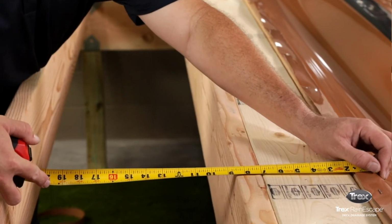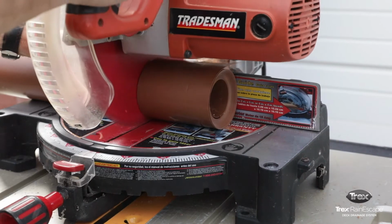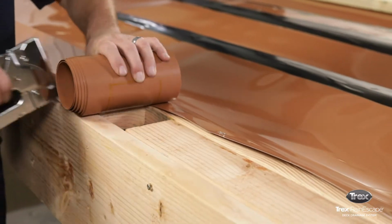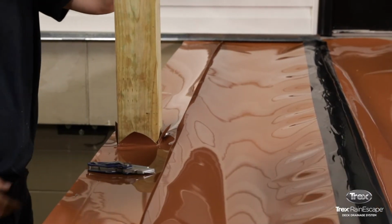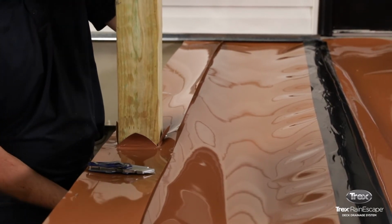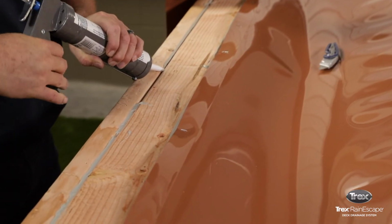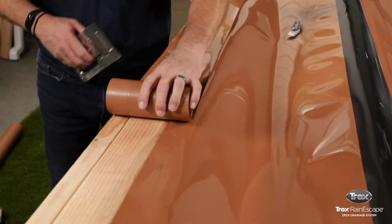Measure the area that needs to be covered with trough material and cut a roll down to the desired width. Dry fit the trough material. Trim around the post if necessary. The trough material should cover all exposed wood and extend over the edge of the joist and 1 inch into the adjacent bay. Lift the trough and apply a heavy bead of the Trex RainEscape caulk to caulk the seam between the flat blocking and joists.